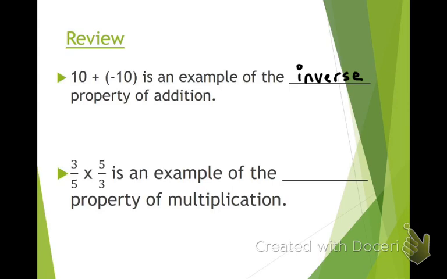No. What is the opposite of 3/5? 5/3. So that's what I did here. I multiplied it by the opposite. What keyword means opposite? Inverse. So the correct answer is inverse. 3/5 is the opposite of 5/3. All right, so that's pretty much everything you need to know for today, 6.7.